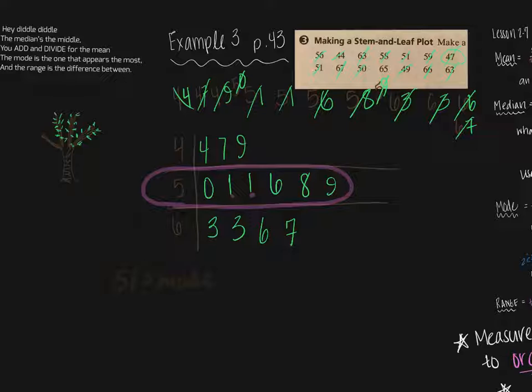And what about my median? What is the middle number here? Well, I have 1, 2, 3, 4, 5, 6, 1, 2, 3, 4, 5, 6, and then 7. So my median is not 6. You have to put it with its stem. You can't have a leaf by itself. So my median is 56. And that seems pretty accurate. I've got a bunch of numbers above it. I've got a bunch under it. Median here seems to be a pretty accurate indicator. I don't have a bunch of outliers. It's all kind of clustered in the same area.